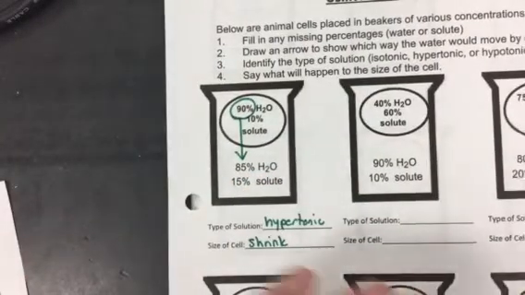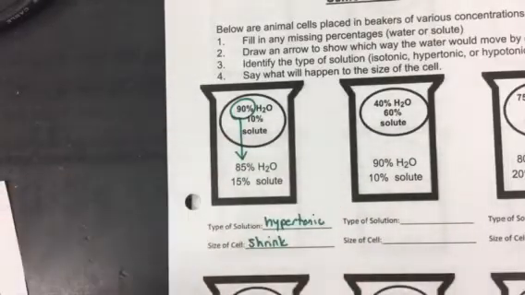And so if they're equal, the water doesn't leave or enter. It enters and leaves equally, actually. So it stays the same size and it's isotonic. So keep that in mind. Flip to the back. We'll do one of these back ones.